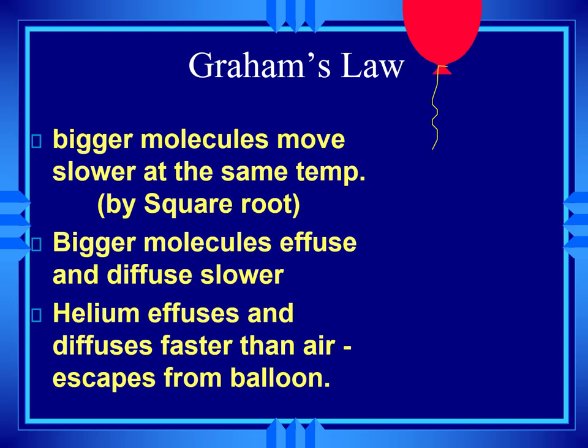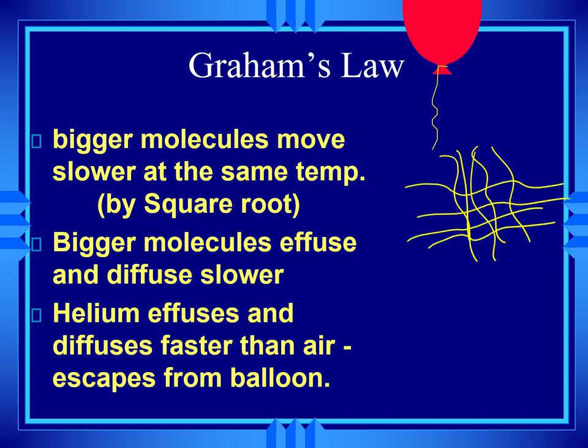That's because in a balloon, what you have is latex, which is long, stringy fibers that cross each other. And there are little tiny holes in between those fibers. If a helium atom hits that hole, it gets to go out. This is the effusion through a small hole, going from high concentration to low concentration, which is what you learned last year. Helium's at high concentration inside the balloon and low on the outside of the balloon. So over time, that helium will escape.